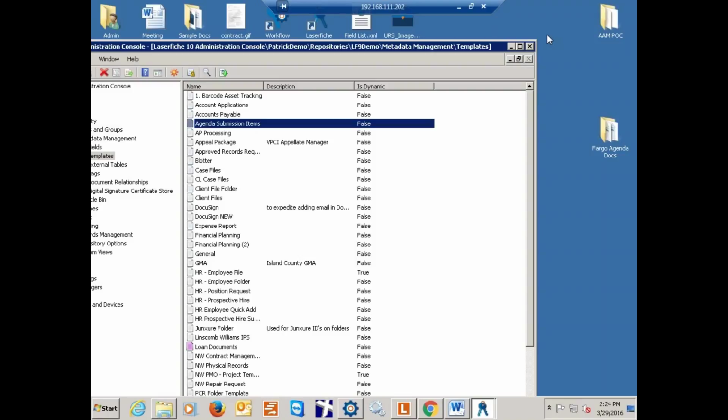Some of the other fun things about Laserfiche 10 Client are the improvements to audit trail. There are a lot of visual improvements and ease of search with that. There are search improvements. I can't really show that one, but it indexes faster, it's more responsive, it is quicker. So search is better, and also the ability to lock down settings.